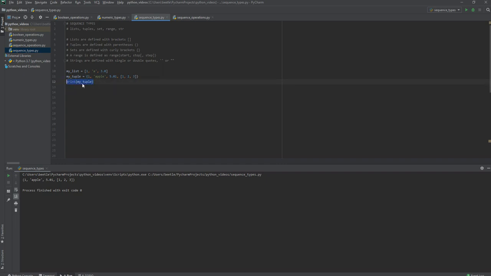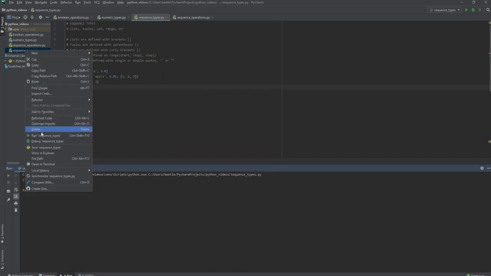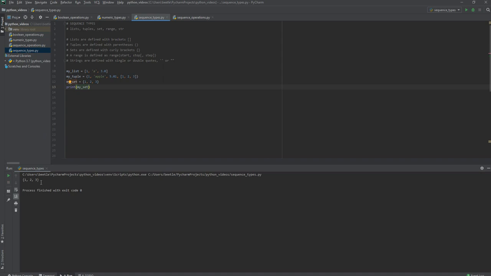Okay, a set is defined with curly brackets. And I'm defining it similarly, 1, 2, 3. Printing it out just to show that it is what it is. What is a set?